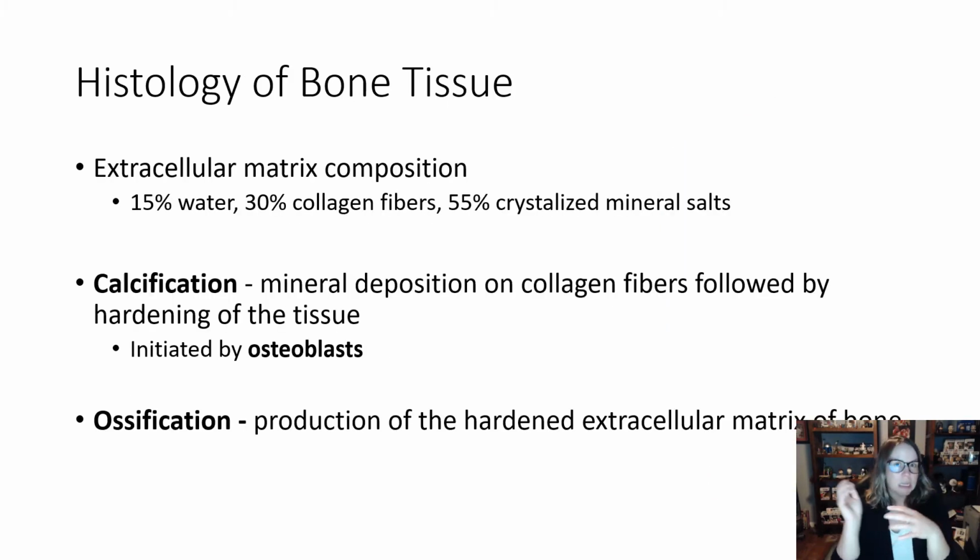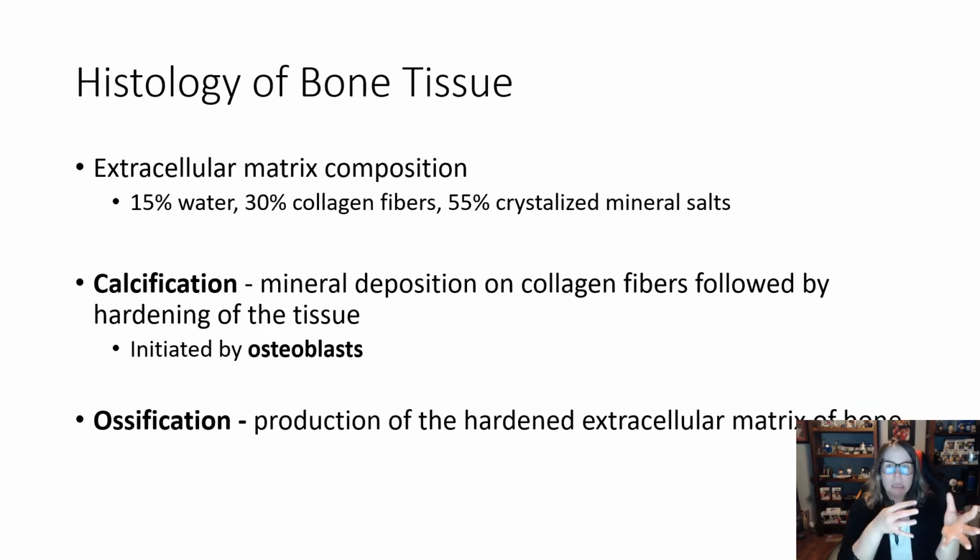Now, before we can get into the other aspects of bone, like the different types of bone tissue, we need to look at bone under the microscope. In our first lab unit, we did take a look at compact bone, and I might have had some spongy bone out for you to look at as well. But we didn't really talk about what cells were there or what the structures were. And that's what we're leading into right now.